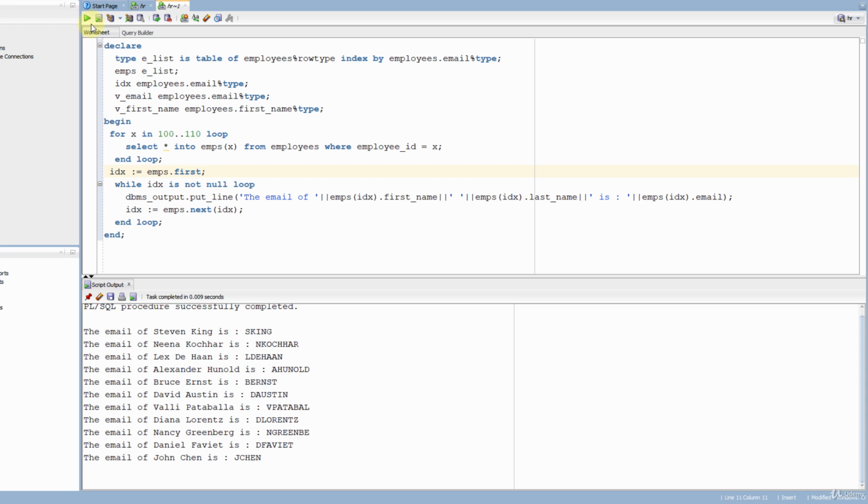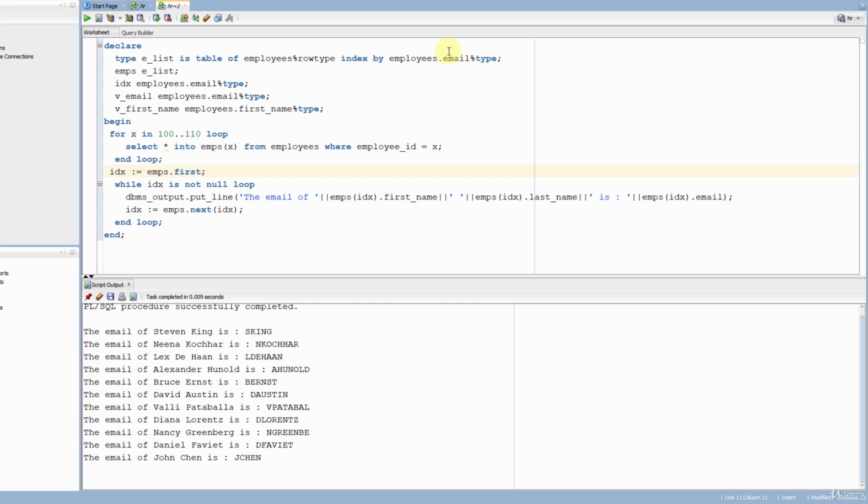Did you realize something? Although I did not change the index by type, it worked fine. Because as you can see, I used numbers as the indexes, but it is accepted as string. I mean, the index is implicitly converted to characters and used. No problem with such a use. Now, we could easily use the records with the rowtype attribute, but with rowtype, we got all the data of the employees and most of them are not used. We used only 3 of the columns. The rest is unnecessary and takes room in the memory. No need for that. So we can create our own type and use it too.